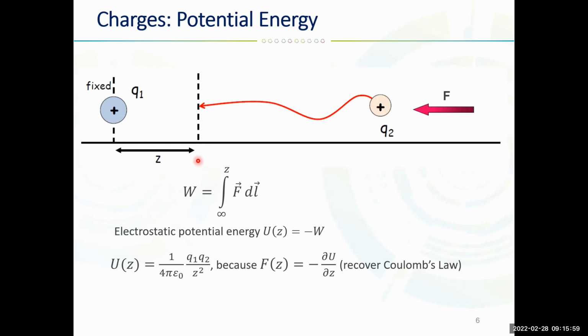We have to integrate the components of work over the entire length of the path from some initial position, which is usually chosen to be infinity, to some final position at the distance Z. Once that work is calculated, we can then formulate something called the electrostatic potential energy. That's how much energy this final charge distribution has assumed after it's been assembled, and that electrostatic interaction potential energy will be referred to as a capital U.